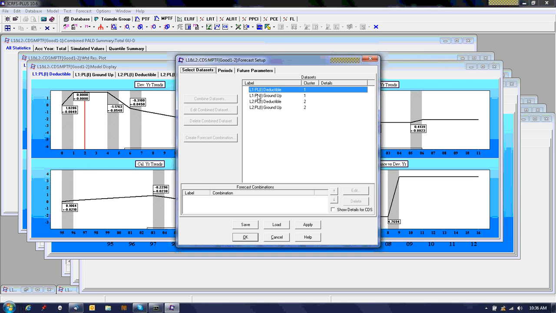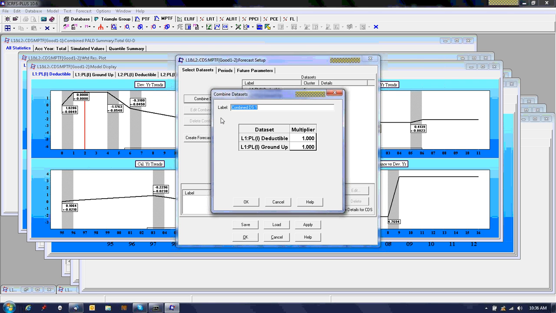Now let's select L1, two L1s, deductible and ground up, combined data sets. Now we're going to select combined data sets. So again, put a -1 there.